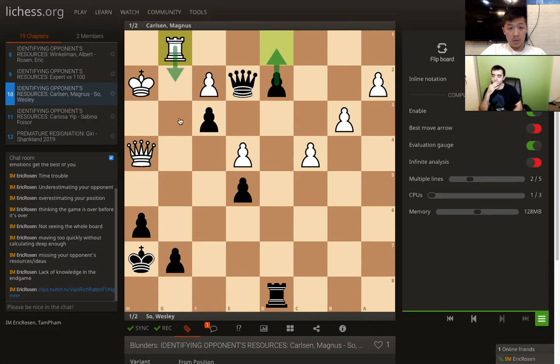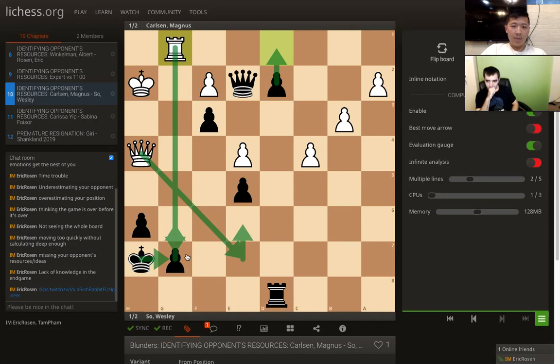So, sacrifice? Is that perpetual? Let me see. If you go back down, then it's perpetual. So you probably have to go up. But that loses, I think.